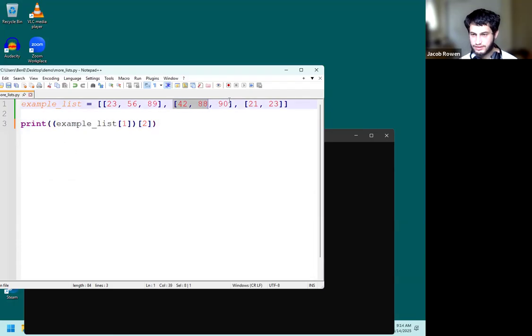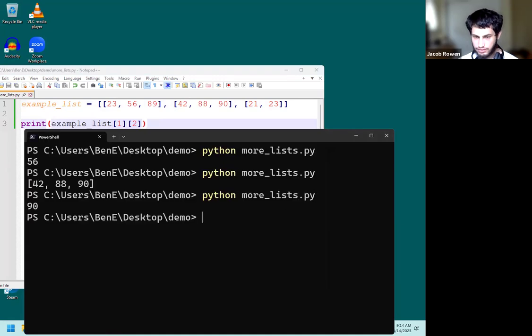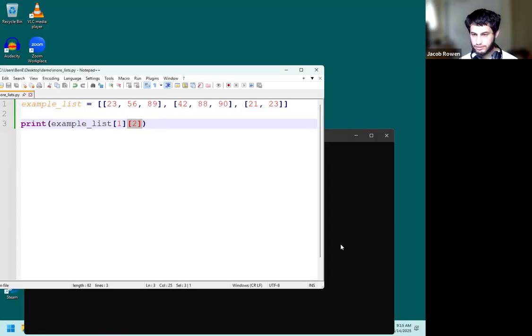In fact, it's this list. You can get an item from this list. Let me get rid of the parentheses. And it will work just fine. 90 is indeed the third item of this list.